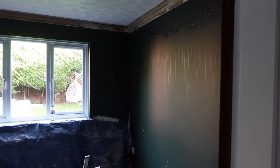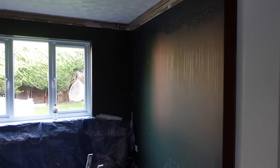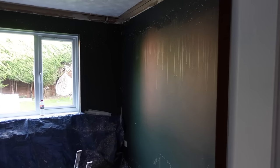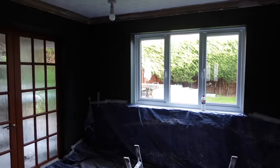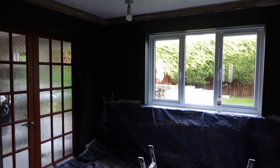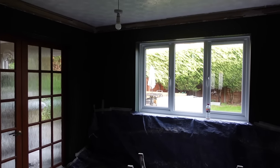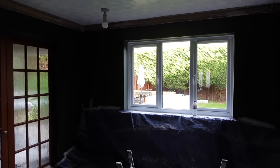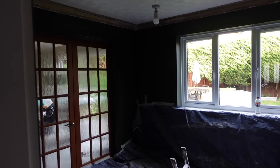Maybe get it done pretty early on in your renovation process, whatever makes sense, but I would not recommend painting walls, etc., because they do get cleaned up afterwards, but I think it will impact paint on the walls. I'm not too bothered about this room because I never really fell in love with it. I do really like the green, but I kind of regretted the choice I made a few weeks after I painted it, and I never really fully moved into this room. So this room will be getting changed anyway.